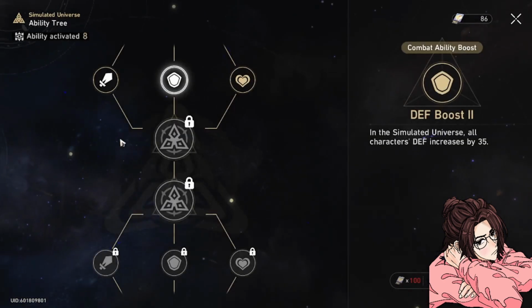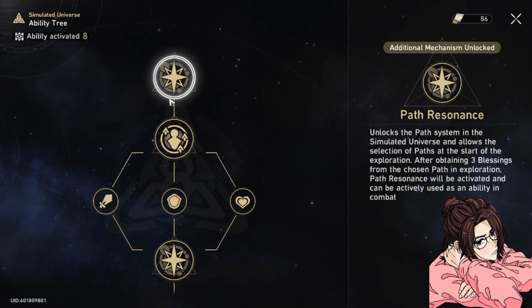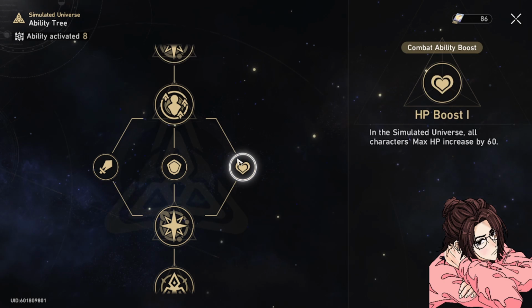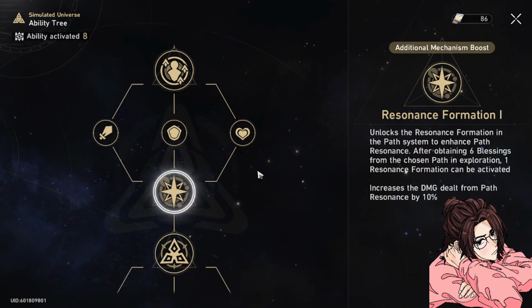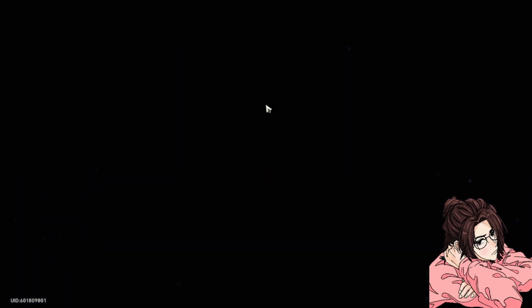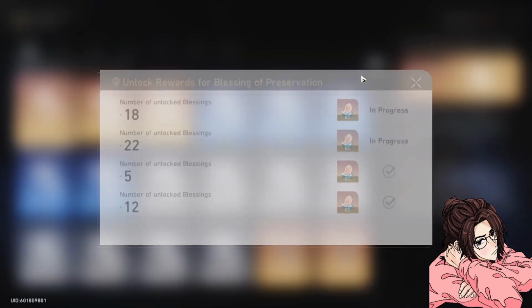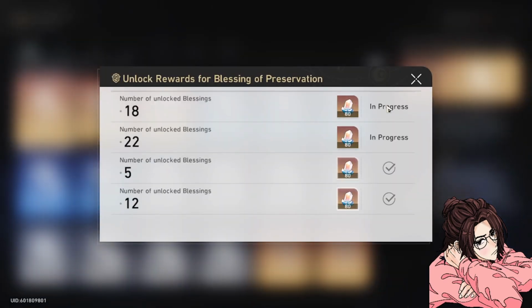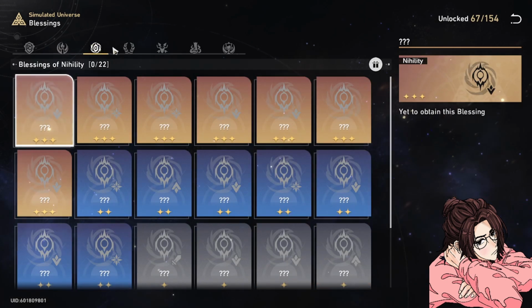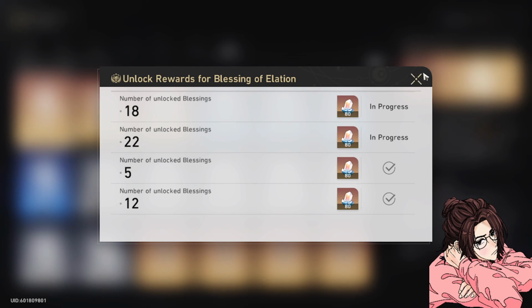There's the ability tree. This is just, the more you play, the more points you get, the more stats, the more abilities, the more things you can unlock. There's also the index. This allows you to be rewarded for playing. There are buffs in the game that you can collect, and when you collect a certain amount of buff, it gives you rewards. And it's for all of the different types of units in the game.